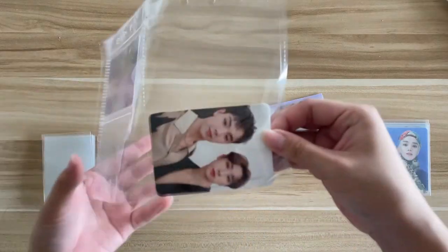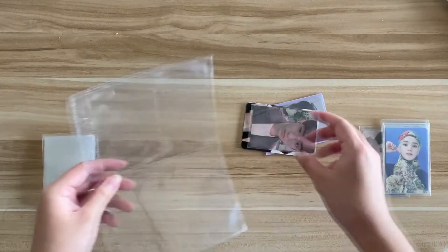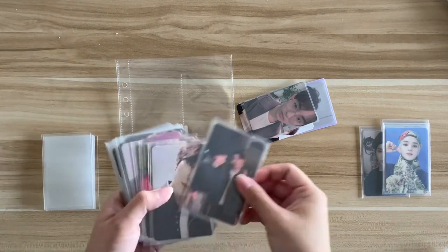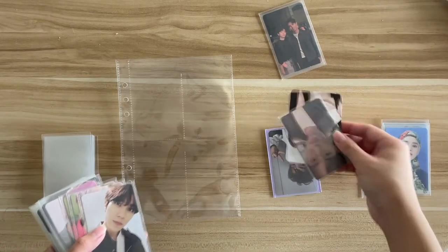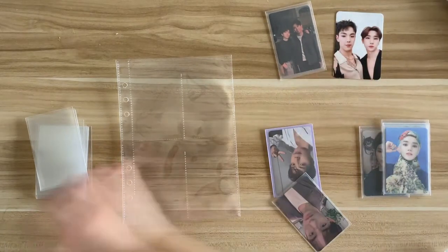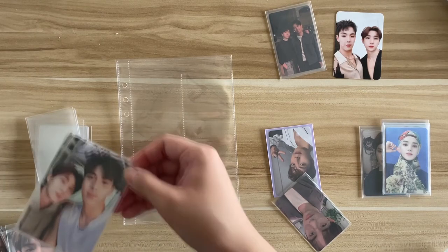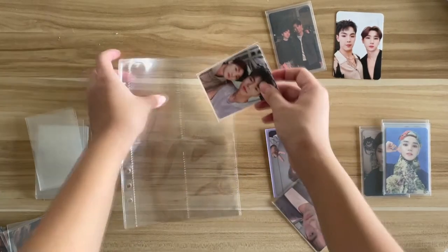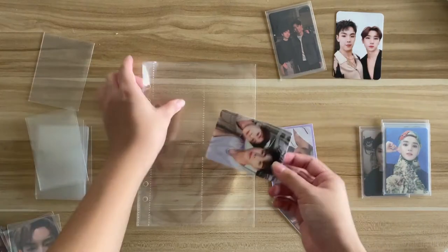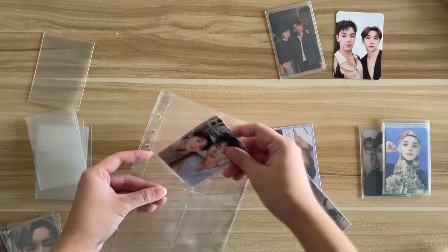Oh, I forgot to bring my hot sauce photo cards. Okay, I hope everything fits. Wait. Alright, so first we have this photo card. Oh, I think I'll just put them on one page. It doesn't fit right. So sad. I wish it fit. It didn't have any sleeves on me right now. We'll put this here.